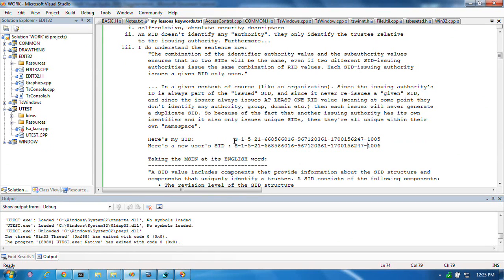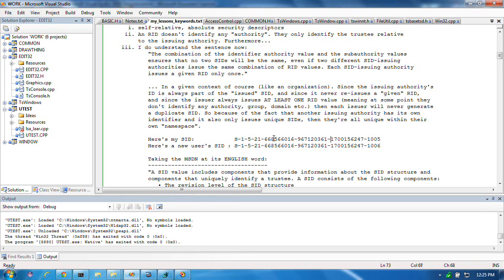And you shall notice this is a revision number. This is the issuing authority, okay? Happens to be NT authority. This here is a well-known authority, which is something to do with non-unique something or other. Security non-unique, something like that.